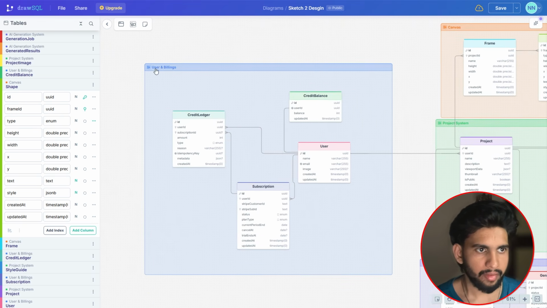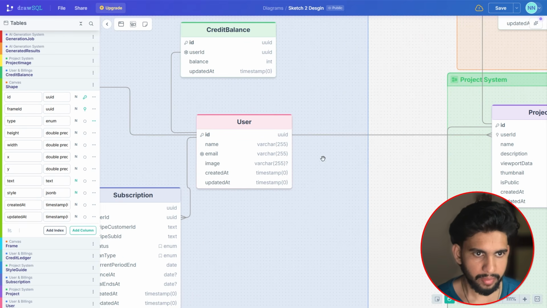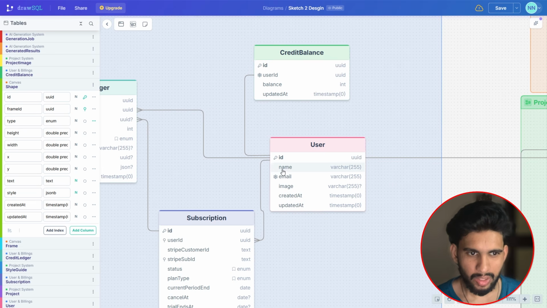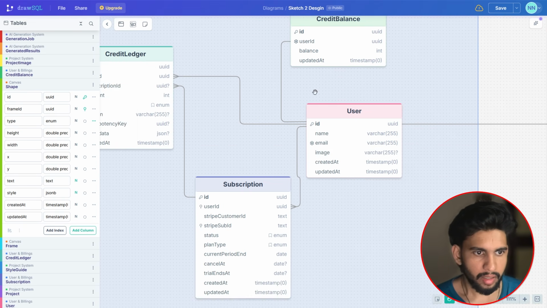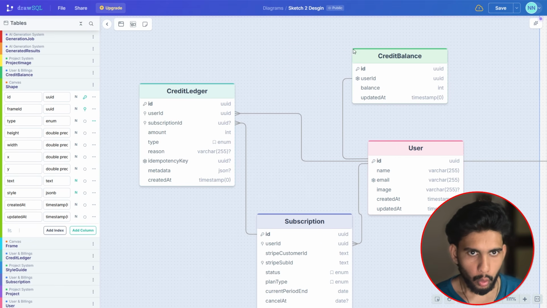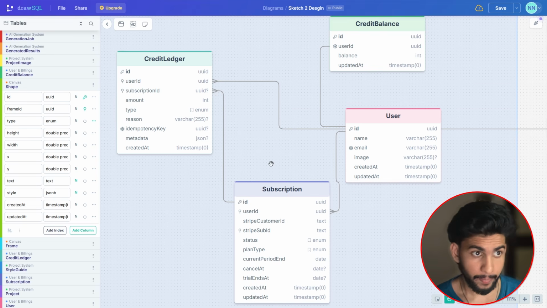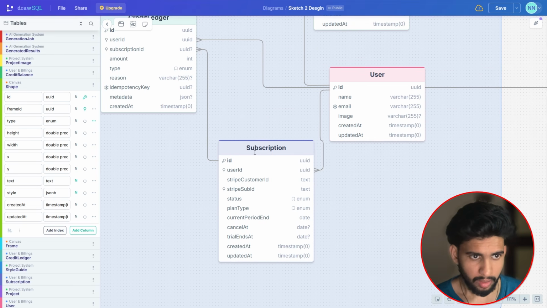First of all, we have user and billing functionality. For that, we have the user table. We will store the basic information: name, email, image, this image for the profile that the user will add as an avatar image, which is connected to these tables. Now this is interesting. You see, we have one subscription. You might have already gotten the idea for this. It is the payment that the user made to subscribe to our application, and this is flexible. We would change it according to the requirement and the data that Stripe provides us if we are using Stripe.